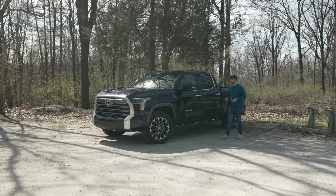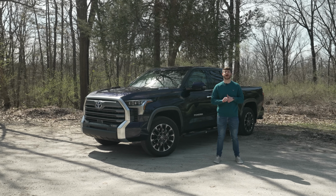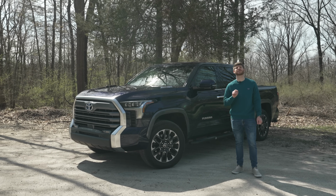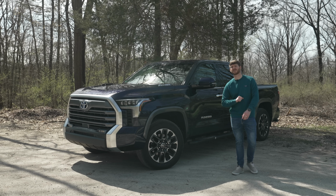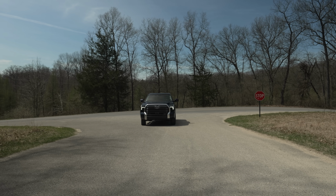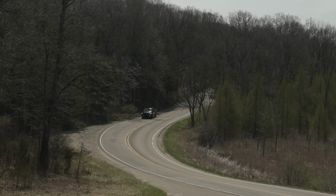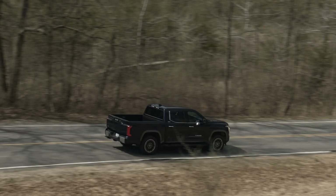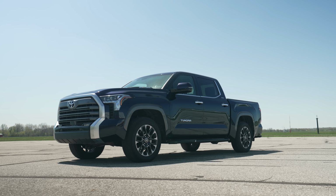When it comes to fuel economy, this truck is a hybrid, but it ain't no Prius. The EPA estimates that our 2023 Tundra Hybrid is good for 20 miles per gallon. Yet after 40,000 miles, its average fuel economy is just 17 miles per gallon. Now that's not great when compared with something like Toyota's Sienna minivan, but this is a nearly 3-ton truck after all. It's worth mentioning that hybrid powertrains like the Tundra's are more fuel efficient than gas-only alternatives in stop-and-go traffic, but that advantage typically disappears at higher sustained speeds. Our Tundra accumulated a lot of highway miles, many while towing, which is likely one reason for its unimpressive observed fuel economy figure after 40,000 miles.